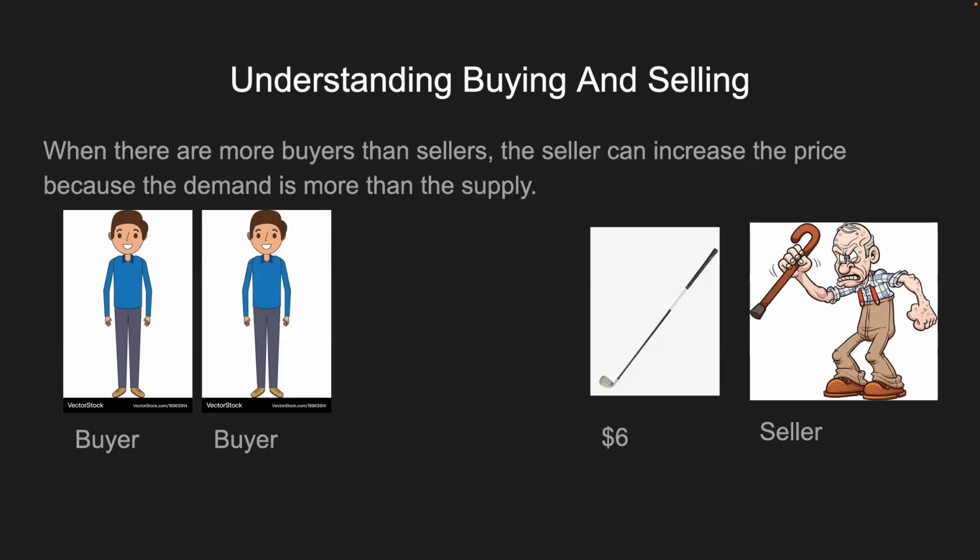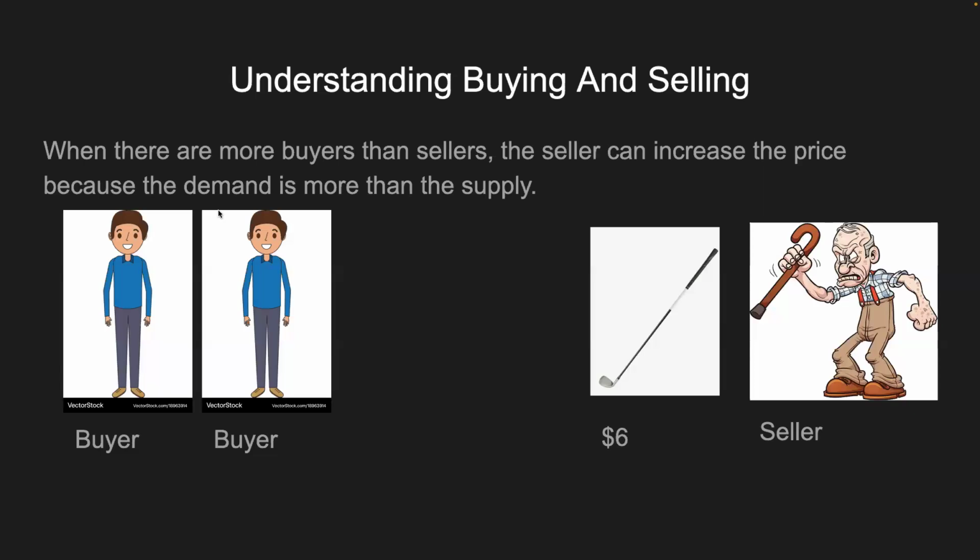When we go to this yard sale, let's assume that at the beginning it's just me and this old guy. And if I was going to pay $5 for the golf club, he'd be fine with it because there's nobody else there. In this situation, unlike the situation where we were at the grocery store talking about apples, let's assume that now there are two people at a yard sale. We're walking in off the street, there's a couple people there, and we're both looking at the same thing.